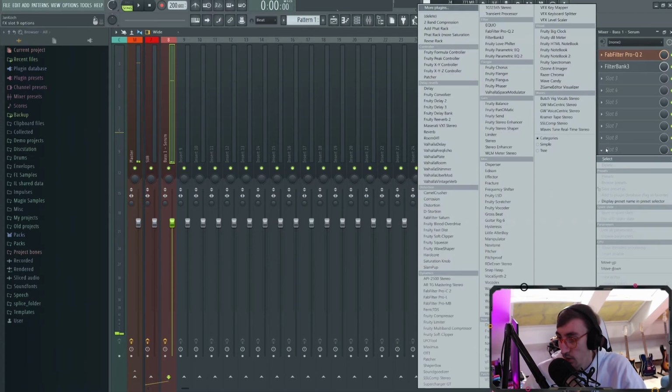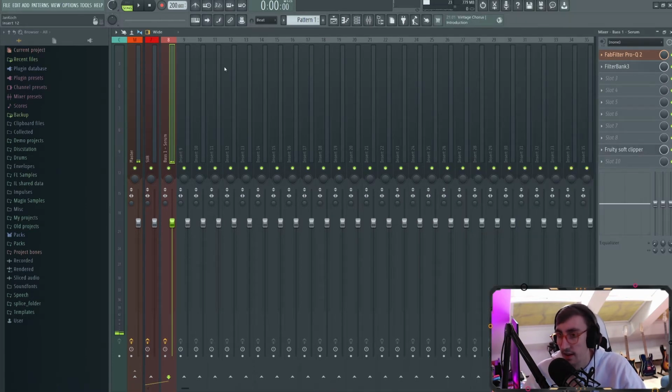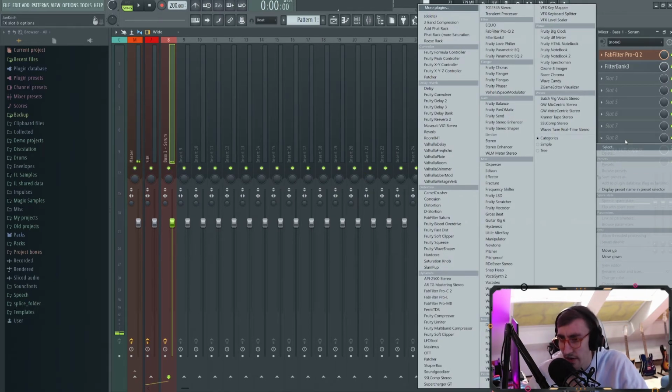Another nice thing, which I like to use, is a soft clipper at the end. I always use a soft clipper at the end to just prevent clipping before I resample it. So in Edison, for example, if you go over 0 dB while recording it, you get other distortion artifacts than if you use a soft clipper before. So, just for safety, it doesn't clip at the moment, but we will make it clip to give it a different sound. For that, you can basically use anything that boosts the volume without distorting it.